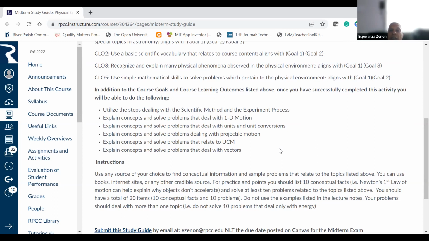Nothing that we cover tonight is on the midterm. Okay, Newton's laws, which is the topic for tonight, is not on the midterm. It's up through last week's material. Okay, last week's material, the last topic we covered was 2D motion, and it dealt with projectiles and uniform circular motion. That topic area is the last thing that we covered that will be on the midterm. So these are the topic areas.